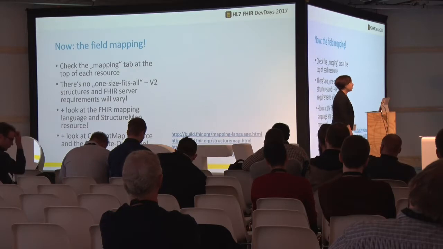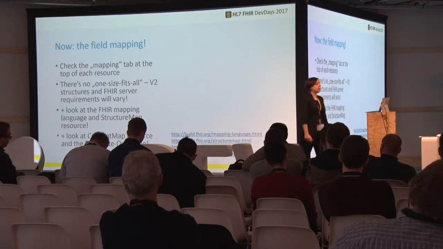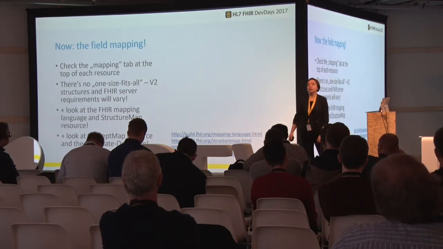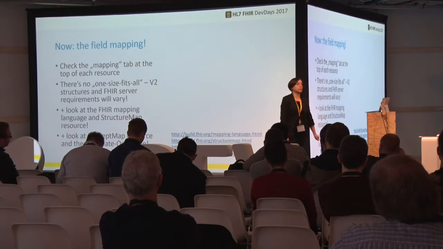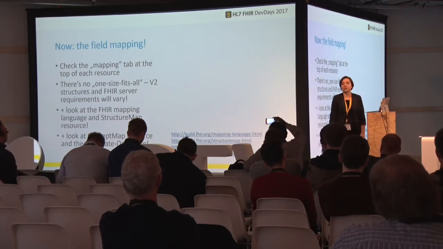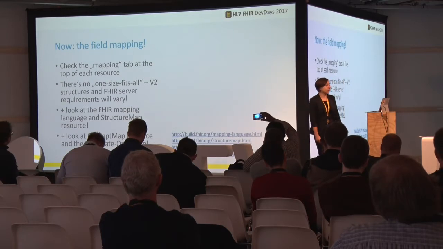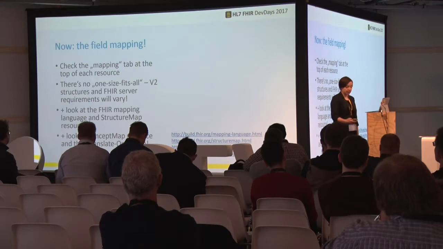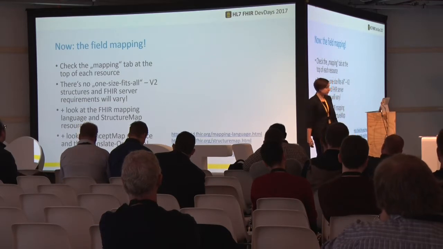So there's certainly not going to be one-size-fits-all V2 magic mapping that gives you the FHIR resource on the back end, because the saying goes, you see one version 2 message, you see one version 2 message, because they never are the same. The structures are different by system, different by organization, so it's probably always going to be a lot of customizing on site when you do this kind of mapping.